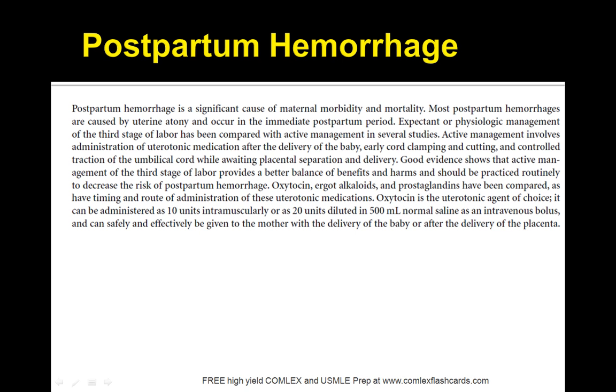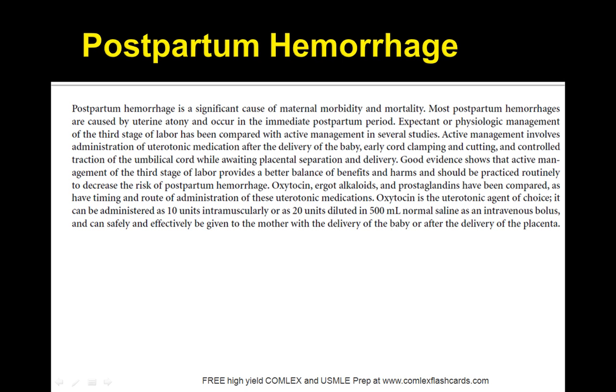Now what is postpartum hemorrhage? Postpartum hemorrhage is a significant cause of maternal morbidity and mortality. Most postpartum hemorrhages are caused by uterine atony and occur in the immediate postpartum period. Expectant or physiological management of the third stage of labor has been compared with active management in several studies.